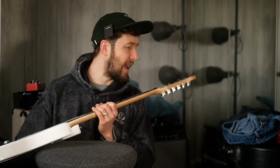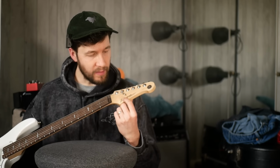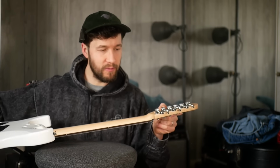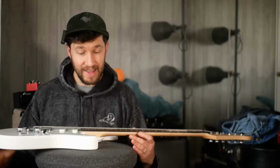But yeah. And the other small difference is that this is kind of like a decal rather than, and it might just be like a more mirrored decal, but still really well appointed with Gotoh hardware. All of the key things there are the same.